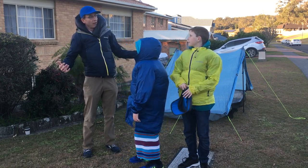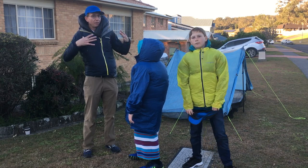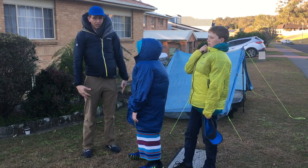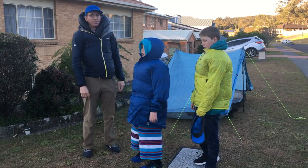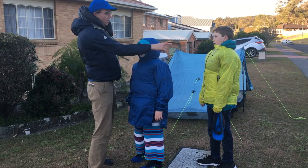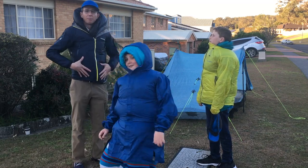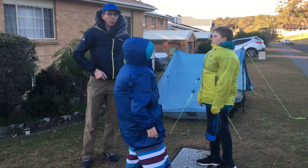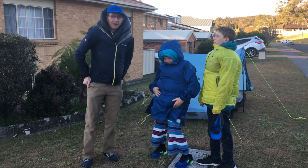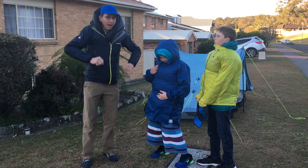So you could literally go hiking with just your quilt and use this in the evening for keeping warm, and then just basically take this off and slip into it as a sleeping bag and go to bed. And the other advantage of having it on you is you've warmed your sleeping bag up already, so you don't even need to warm up your bag because you've already warmed it up and made it all sweaty like I'm making it right now.